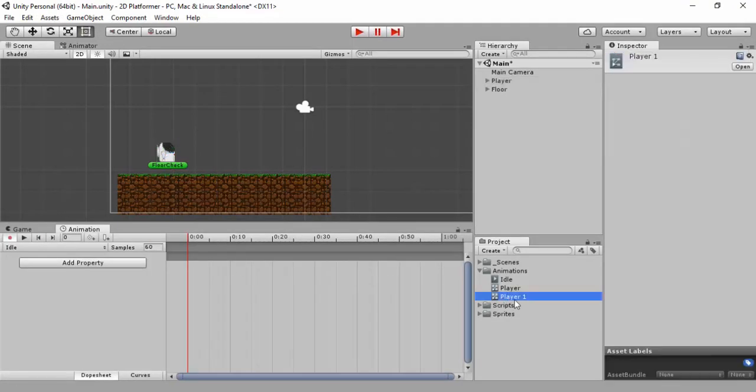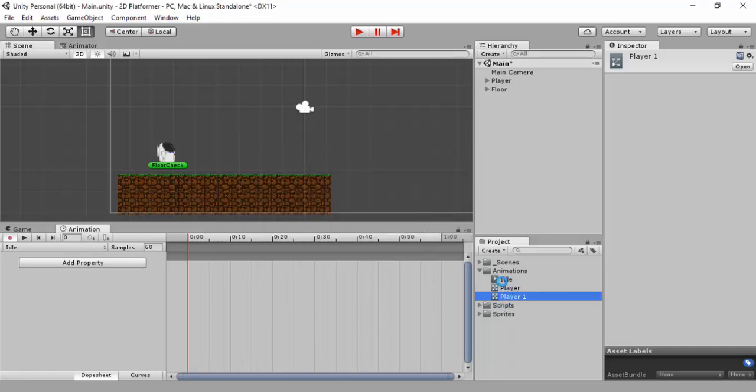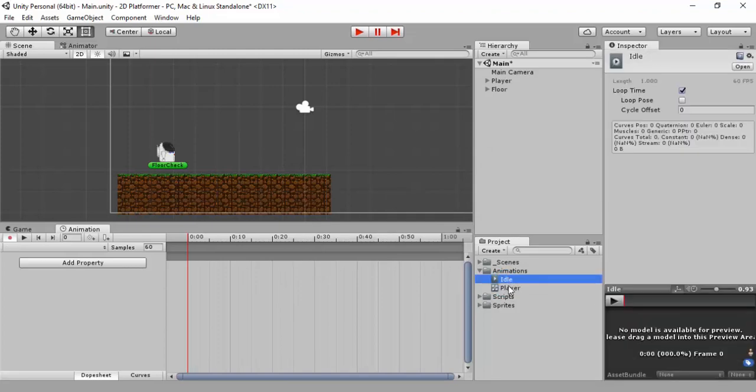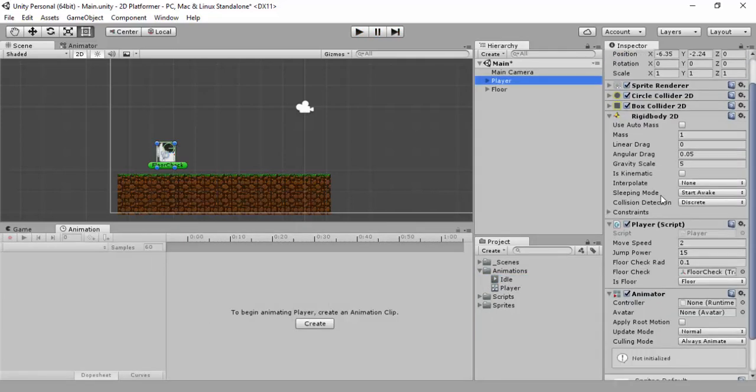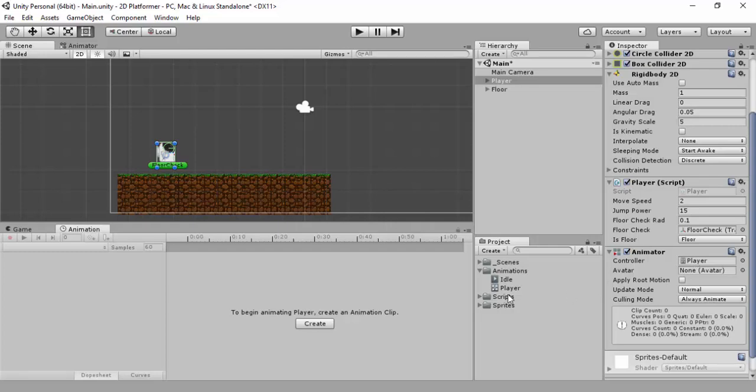Now you may see here you've got player 1 and player, because it automatically brings in a player controller, an animation controller. So I'm just going to get rid of that, because I'm going to use the one that I've already made. It doesn't make too much of a difference, it's not a major issue. As you can see now, on the player item, it's added an animator component, and now the controller has none. So I'm just going to drag my player one over here and do everything in that. If you don't do it that way, it will assign one and it will work in that anyway.